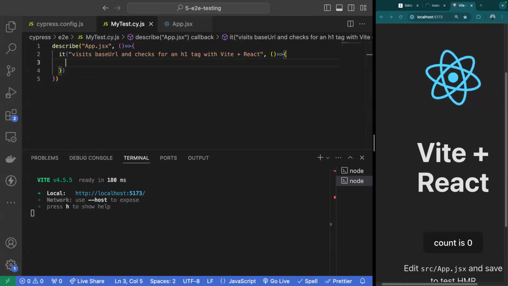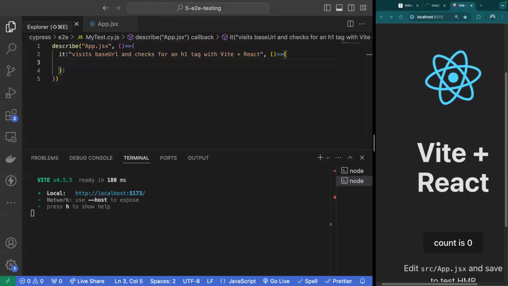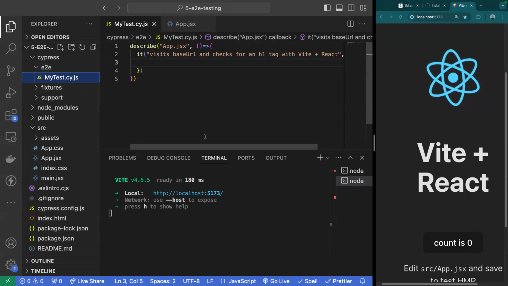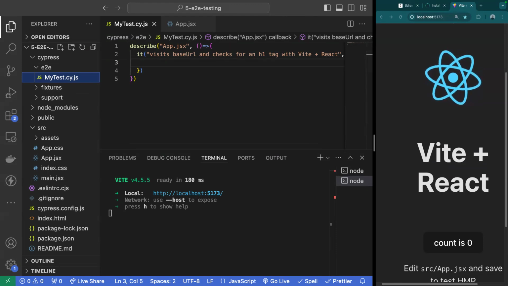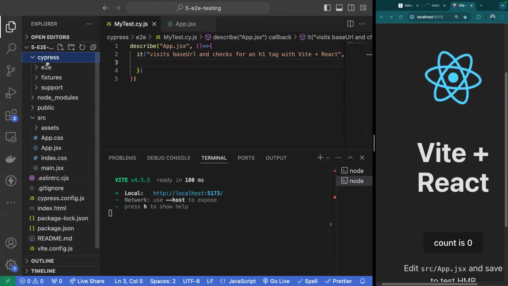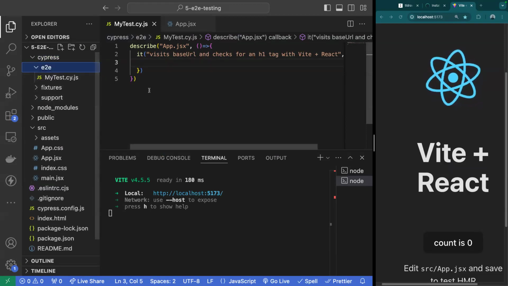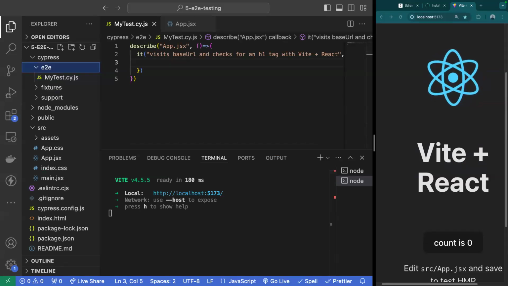I think I might have gotten a little lost too. In your Cypress directory, I think the directions were saying that the E2E should already be in there and it's not for me, and I'm guessing maybe I did a step wrong. I just wanted to make sure that I didn't have to make the E2E directory. Great question. Yes, we actually created this directory here. So you created E2E and then also created that file and then copied everything over. Exactly.